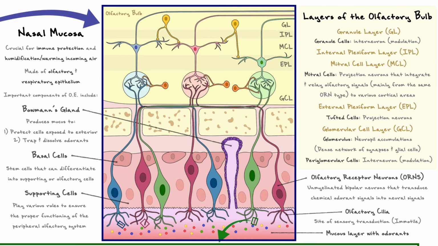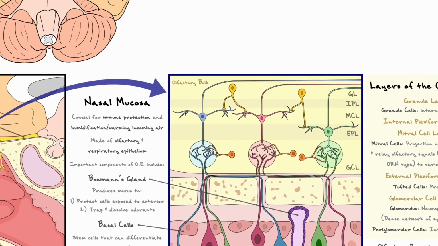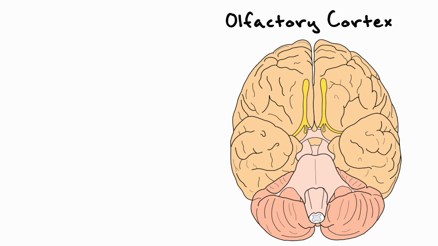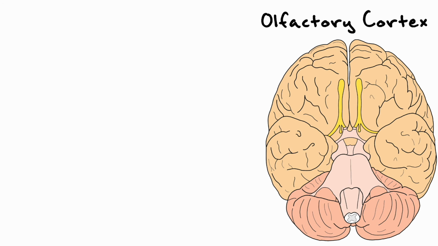This final detail completes our picture on the mechanisms and different cell types in the peripheral structures of the olfactory system. We are now ready to move on to what happens in the brain, and to do so, I would like to consider a ventral or bottom view of the brain to best see the regions involved in processing smells. Before we start, I want to make evident to you that much remains to be discovered about the different cortical areas associated with olfaction, and as such, what I explained reflects what is generally understood today.